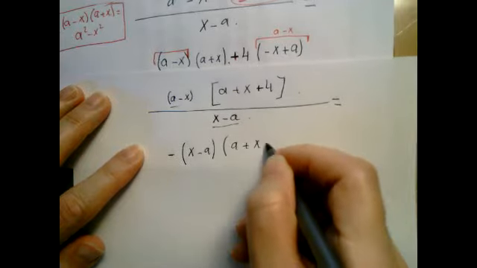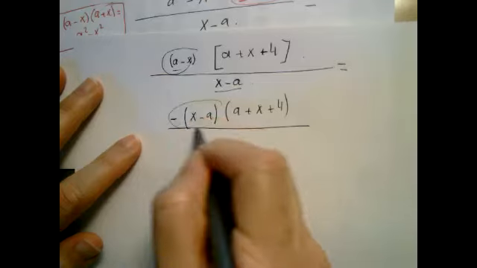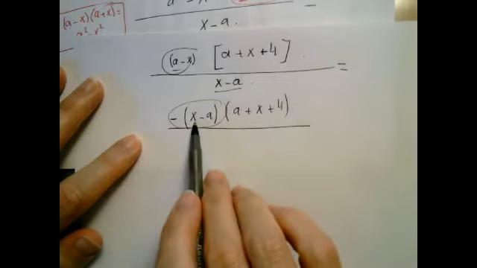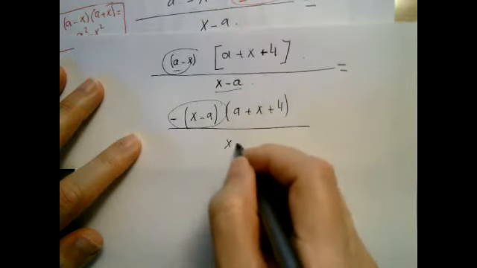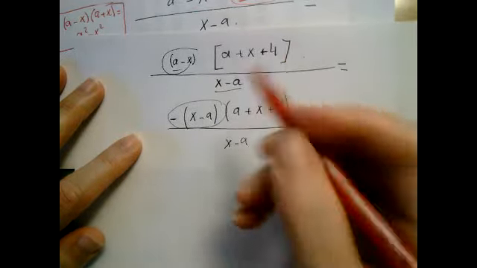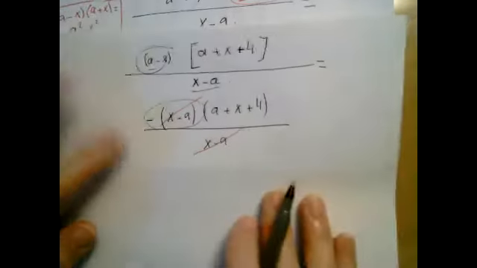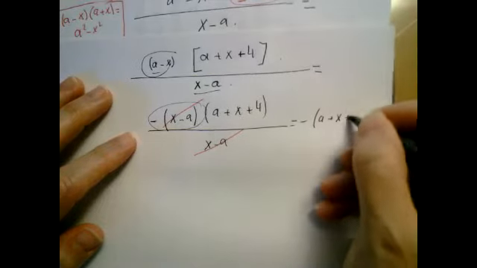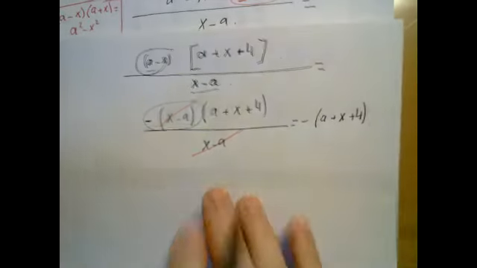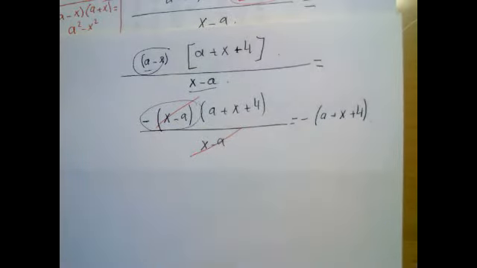And am I right? Are this and this the same? Minus x, minus minus plus a, absolutely that. The reason I did it is because I want to simplify x minus a over x minus a. Now those simplify, and the answer would be minus the quantity a plus x, plus 4. All right? So it's a little bit of algebra. The setup is not hard in this problem. It's the algebra which is a little bit tricky.